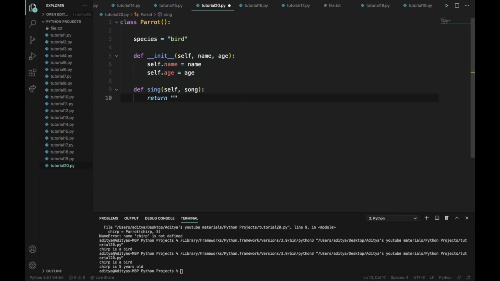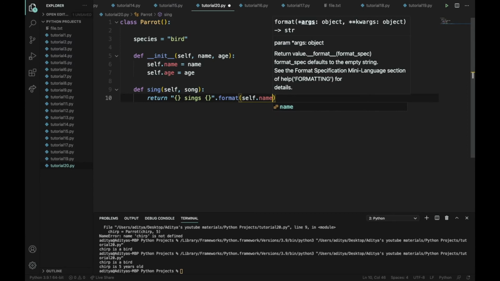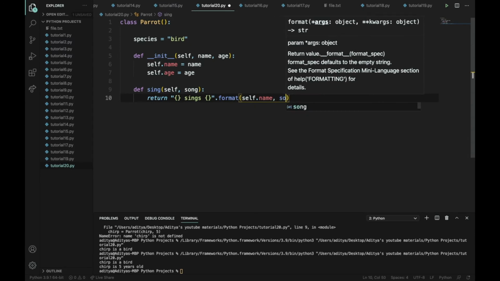Here, we're going to use the format method again. Sings, another bracket, and then we're going to do dot format, and then we have to do self.name from the init function, comma, song.